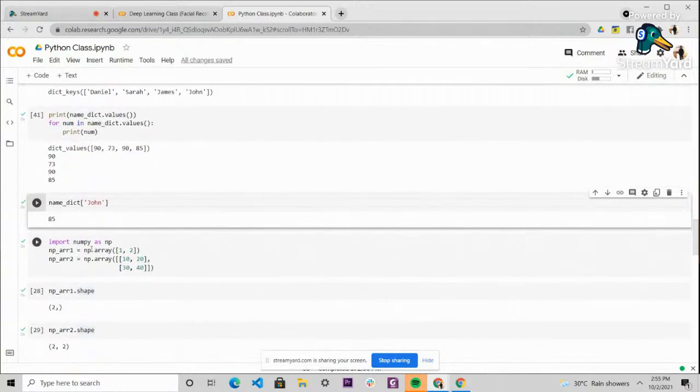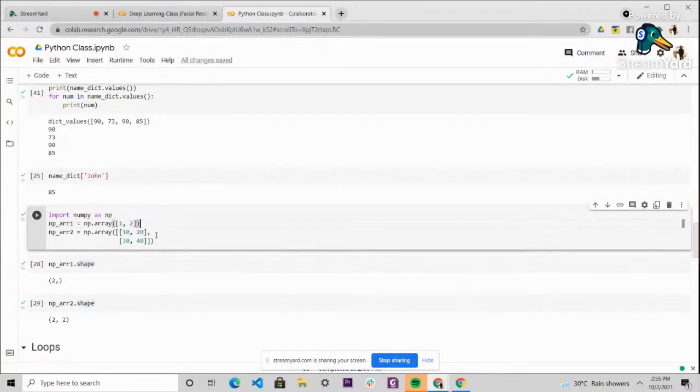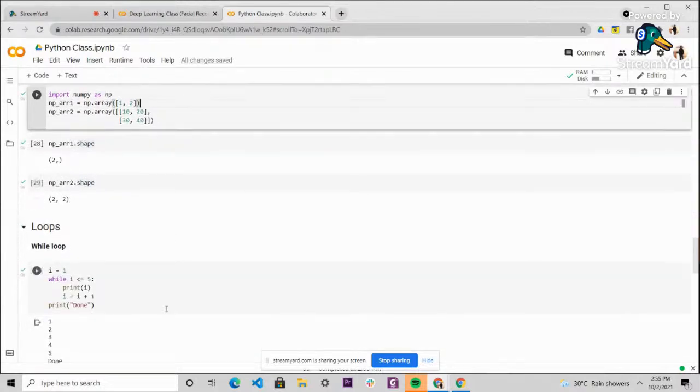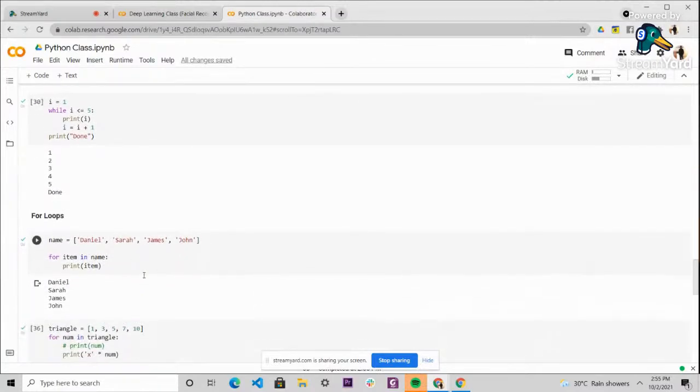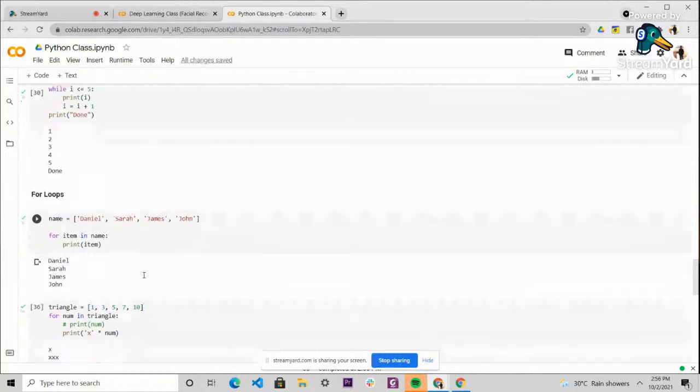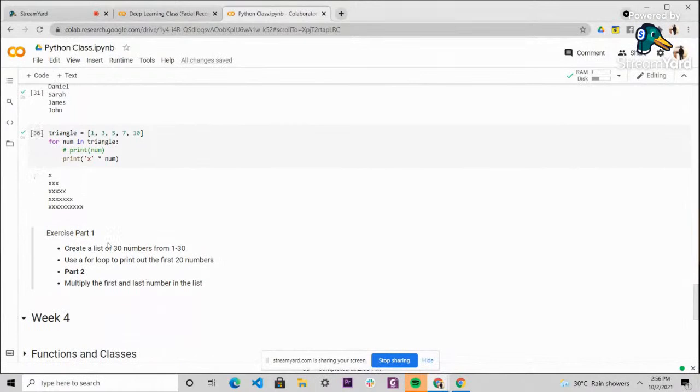Arrays are for storing numbers. Loops are for going through, doing something over and over. A while loop is where you keep on doing it until the condition is fully met or completed, then it will stop. Loops are for going through the items in a variable, the items in a bag, and getting those items or doing something with those items, right? And then you can work on the assignment.